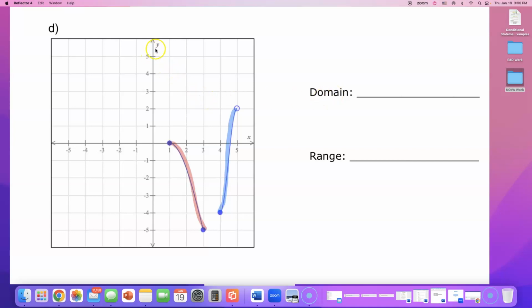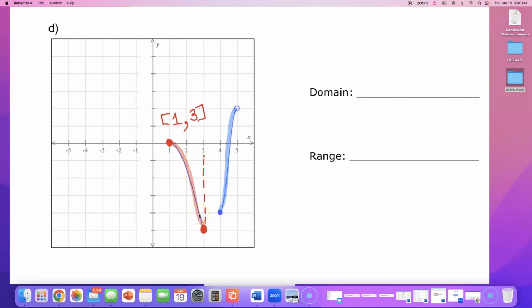So Y values, these numbers on the Y axis are there to trick me. So I'm going to erase these. I'm not going to look at these Y values. I'm only going to use the numbers on the X axis. So starting with the red one, the far left point of this red graph is right here at 1. So write bracket 1 because we have a closed circle. And how far does this go to the right? This is as far as it goes to the right, and that stops right at 3. So [1, 3] is the domain of this red piece of the graph.